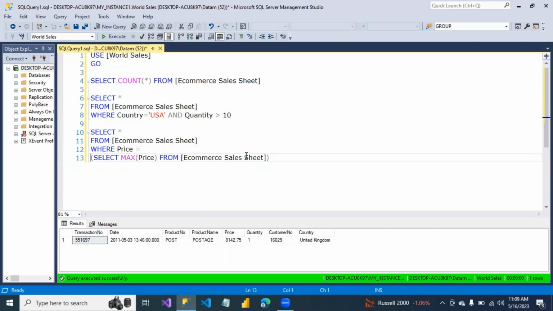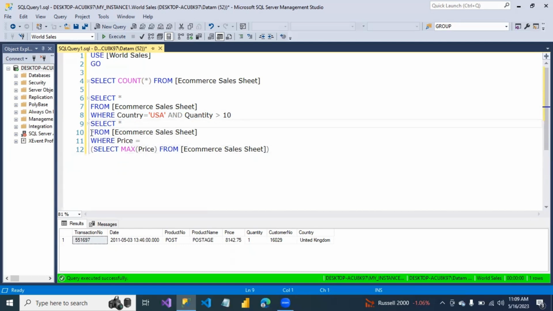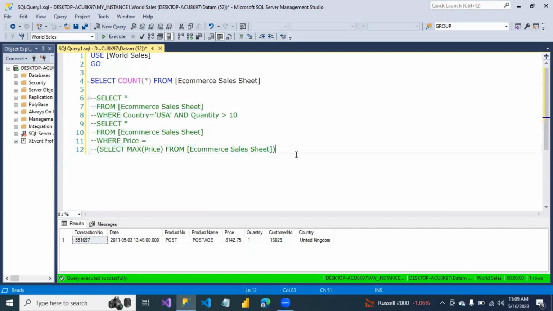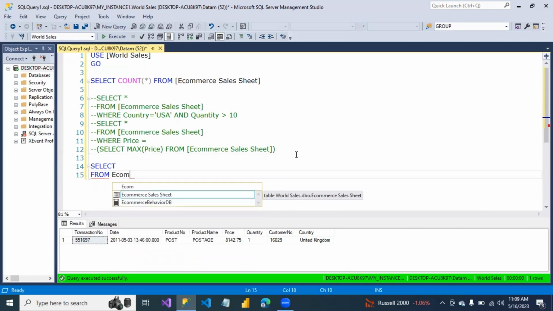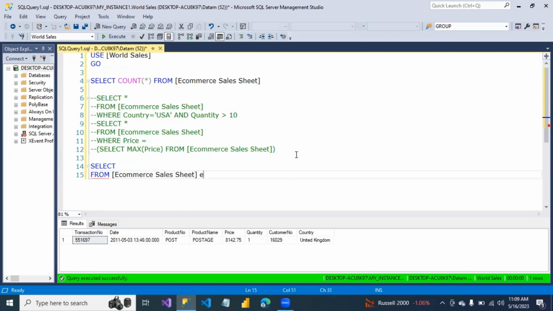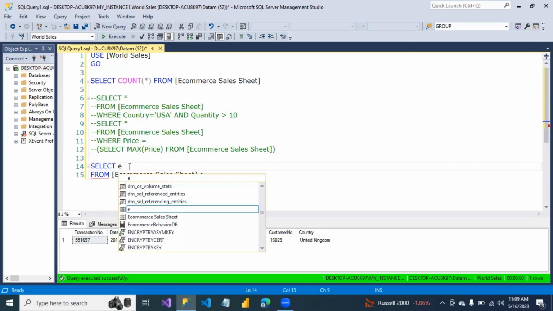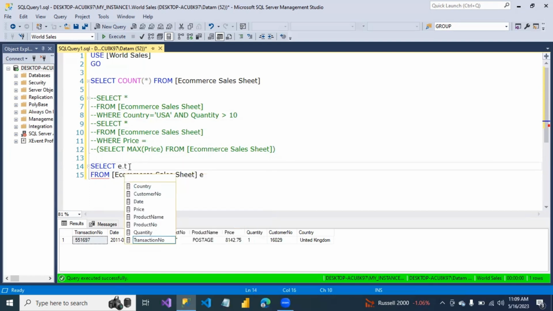But now what if we want to do it in a different way? What do I mean by that? Let me show you. Select from our e-commerce table again, with an alias of E. We'll do E dot, we'll just name all our columns out.